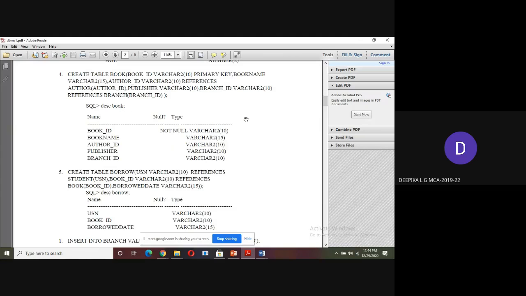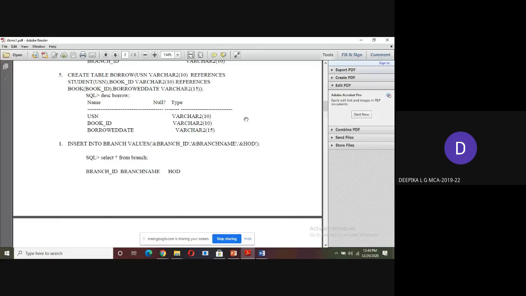Then we have to create the borrow table. In the borrow table, USN references the student table, book ID also references the book table, and borrow date has the data type varchar, and then insert the values into the branch table.